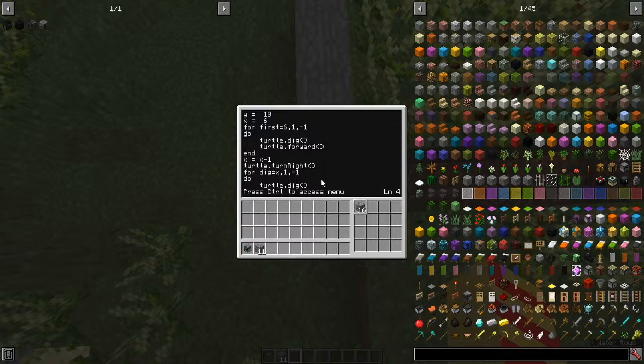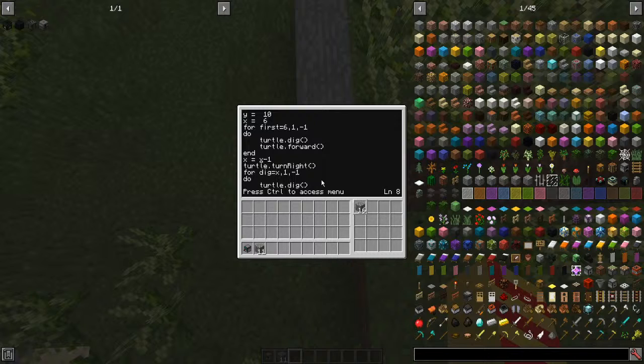So this is the 6. The first 6, and then we set it down 1, and then we turn right and do it again.